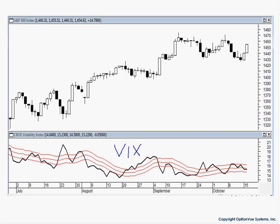So, in all research done on the VIX, and as much as people have talked about it, I've been watching this for years, and I've been a skeptic in the use of the VIX for any kind of predictive powers. The one area of research I think has merit is on a short-term basis. That is when the VIX moves too far away from its average, and it does tend to revert back towards where it was.